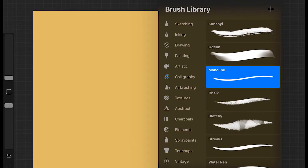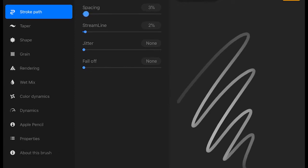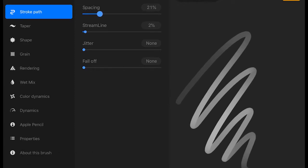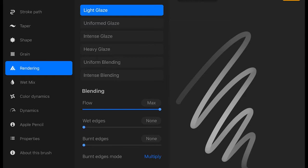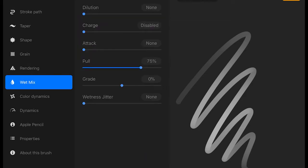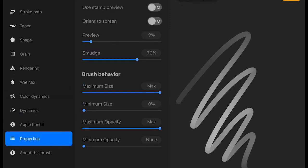Procreate is very famous for its brushes. Now, for the brushes, you can choose a multitude of different kinds. And then if you double click on the brush option, whatever brush you choose, you can go into its settings and you can change up its settings here like I am doing. Now, there are lots of different setting options that you can change and modify, so you can scroll through them and see how they affect the brush yourself.